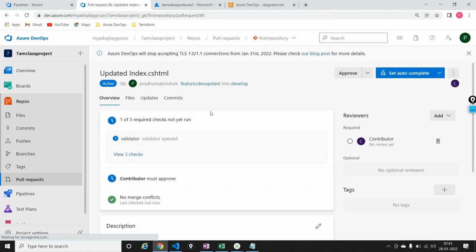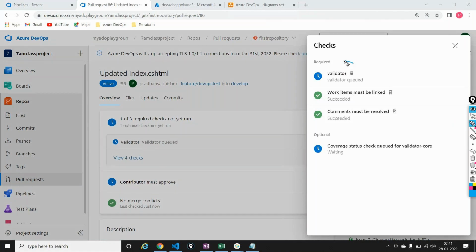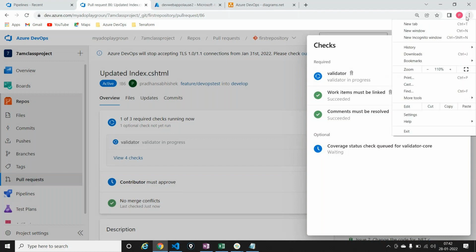As and when I created a pull request, my branching policies came into picture. It started a validation build, meaning it now triggered a sonar that we integrated a couple of days ago, and it is waiting for someone called a contributor to come and approve this out. Meaning all my branching policies are in place. So if I go here as a contributor, let me also sign into my account as a contributor.